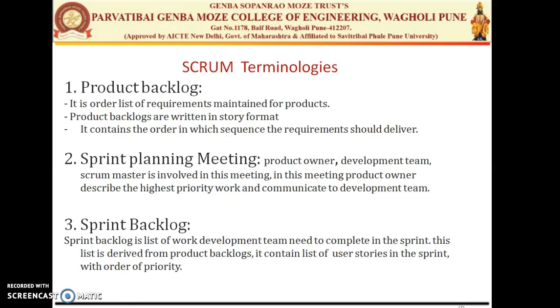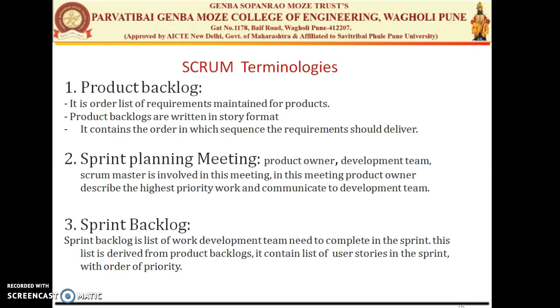So items from the product backlog are ordered by the product owner using different factors, including the date needed to be completed, the business value, and the risk dependency. So the order can be decided depending on which requirements are needed early, or which is the main requirement, or which is the priority requirement. Depending on that, the product owner will finalize the order of the requirements.